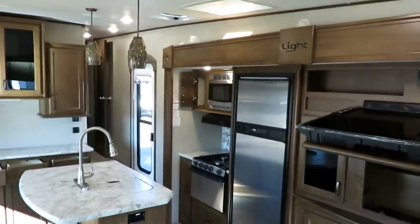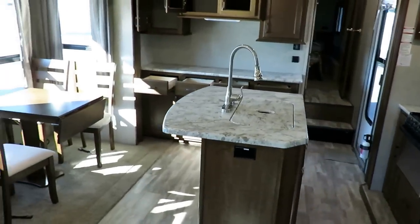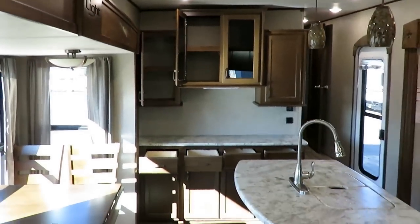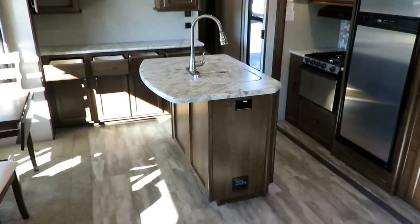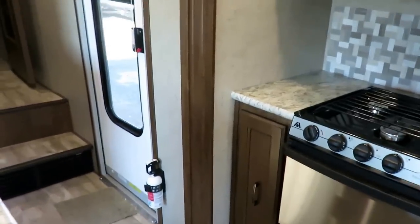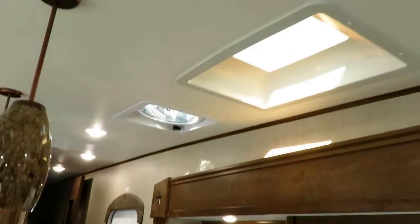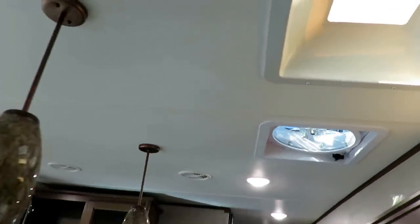Nice stainless appliance bundle in these late-17s — that's what we're looking at, a late-17 series versus an early or transitional 17. So in a sense this is the first true 17 out there. We've got lighter countertops, all matching wood tones — they went away from the two-tone stuff. We still have the 8-cubic-foot fridge, a real true backsplash with actual tile, and an appliance shelf. There are even little spotlights under that cabinet, plus a skylight and a power vent fan, so you get lots of ambient light in the kitchen.